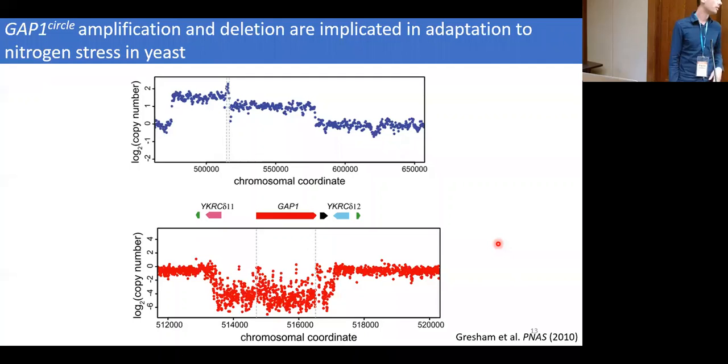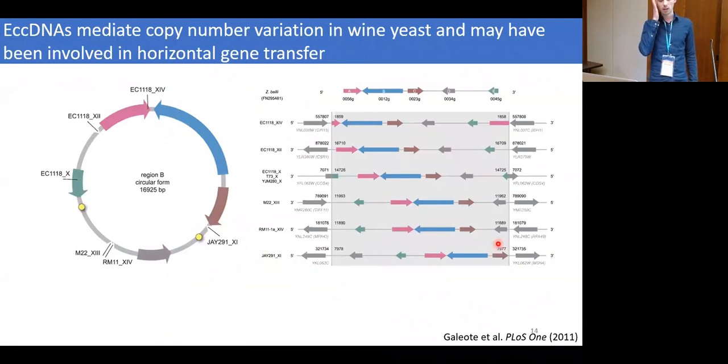In that case, the gene is actually fully excised from the genome, and it causes a genomic deletion in those yeast. Another example in yeast that I was very excited about is that these circular DNAs can also pop out of the genome and then move into different areas. We have this biosynthetic gene cluster in these wine yeast that has moved around the genome as a circular molecule. One of the cool facts about that is that people think this might have been horizontally transferred as a circular DNA from a different wild yeast. So there's a lot of potential in those molecules.